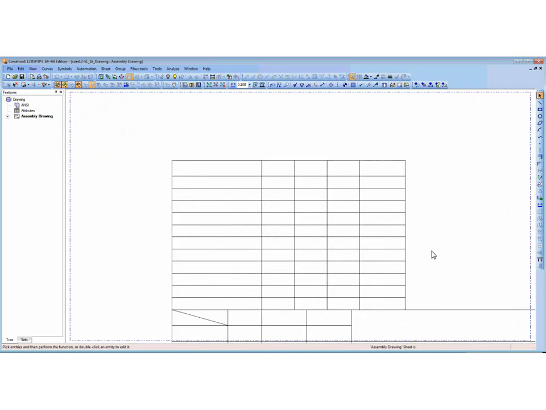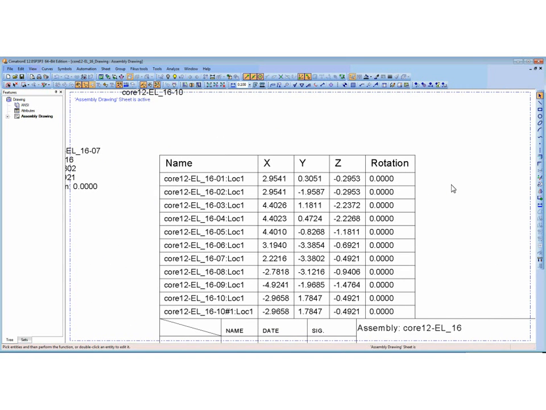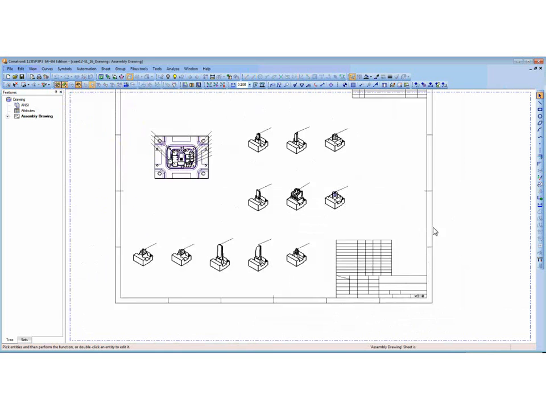And I used to really like this table that it puts out. I used to do a plot by box, and I would print this out on an 8.5 by 11 piece of paper for the guy who has the tedious job of punching in all these coordinates. But that even kind of went away now because we have the ability to post and create a program and send it directly to the EDM. And we're going to go over that a little bit too.